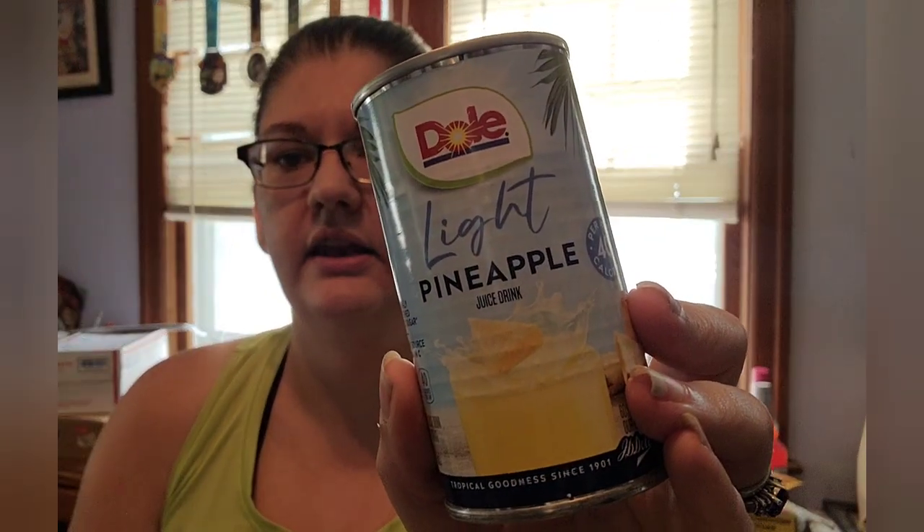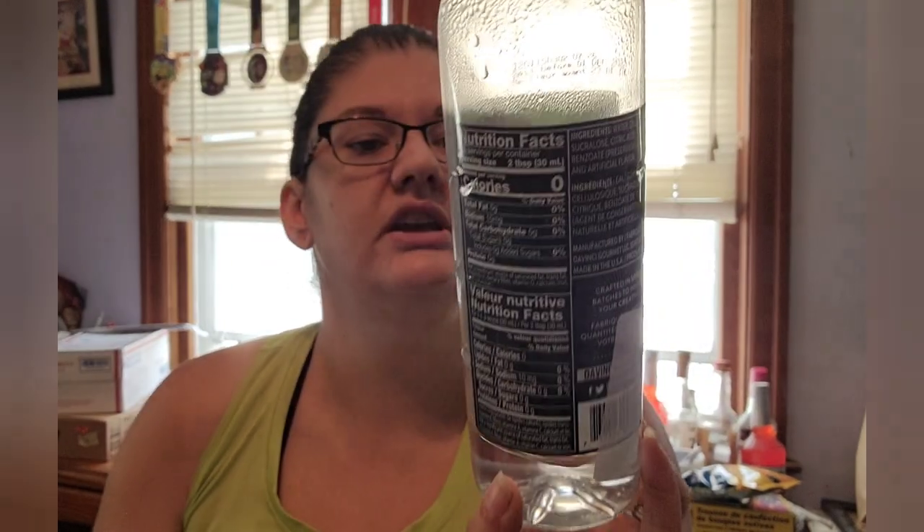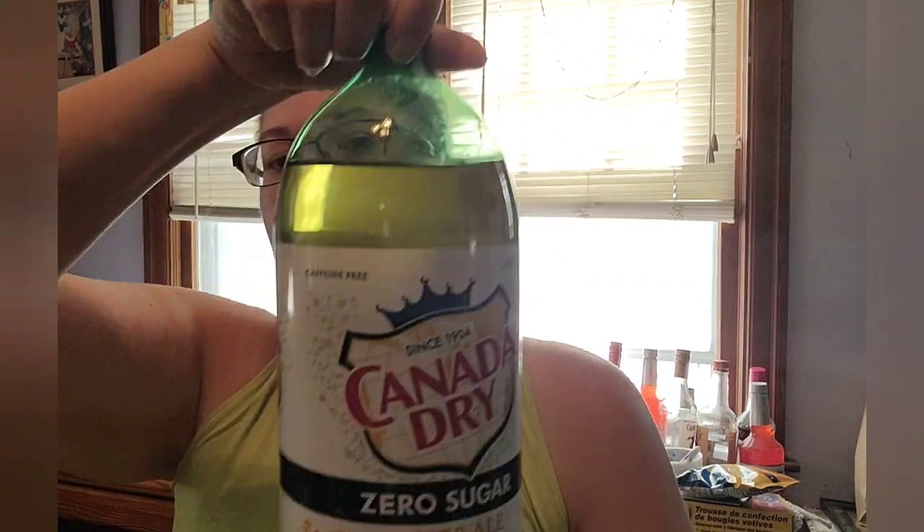When I was looking at this, I ran across what's called white pineapple juice drink from Dole. The whole can is six ounces and it's 40 calories per can — this whole can is only two points. So this whole drink could be only two points, because the peppermint syrup I have is from Da Vinci and it is sugar free. I got it from Amazon and I'll link it below. And the last ingredient, ginger ale — you can get zero sugar Canada Dry. Two points for a drink? Count me in.